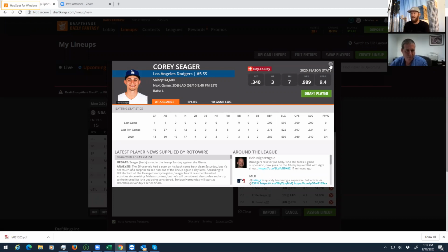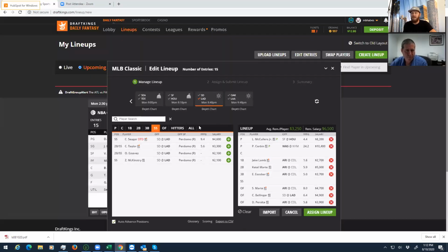So with Pollock in there, I think he might be the other guy we could start owning a little bit more at 3.2K. So I'm into the Dodgers stack very much tonight. And I never mind Kike as a long shot home run upside guy at the bottom of the order. I mean, no one plays him as a part of the Dodgers stack even. And just this whole stack is definitely stackable.